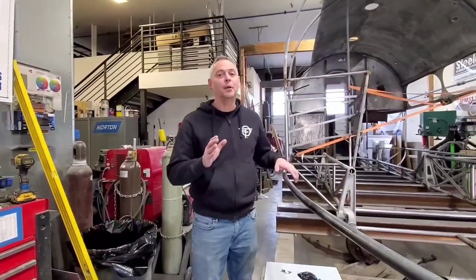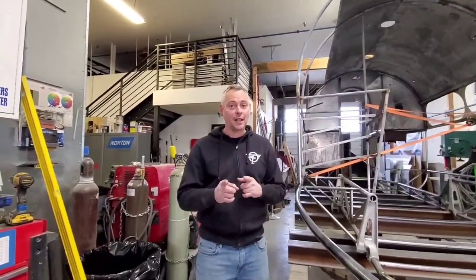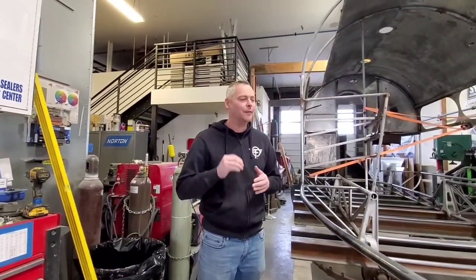This project is going to be one that you don't want to miss. In fact, I believe this entire build could be in its own series. So if you stay tuned, you're going to see start to finish on this project of this 1935 Bowlus RoadChief, very early number. We can't wait to share it with you.